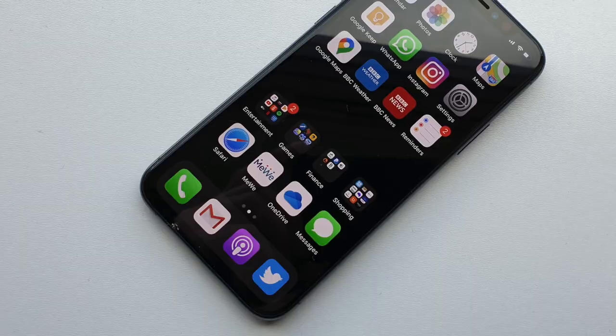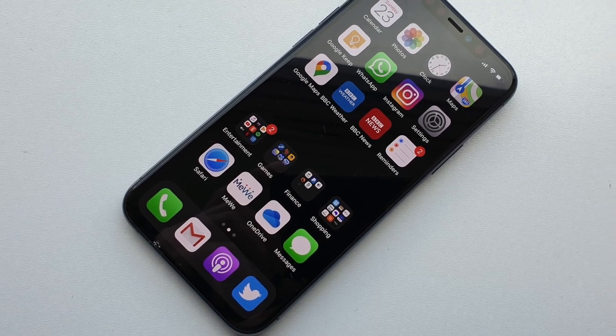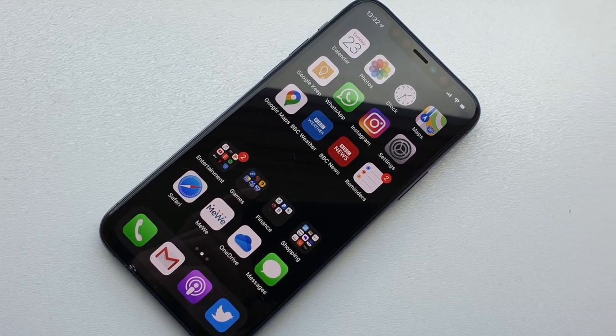I don't blame Apple since the iPhone seemed on the whole to be quite robust, and I don't blame myself either. The phone was in a case, albeit a fairly minimalist one, and the drop was evidently small. It was just sheer bad luck. On the bright side, the small ding has zero effect on usability and it's hard to see unless you're actually looking for it.